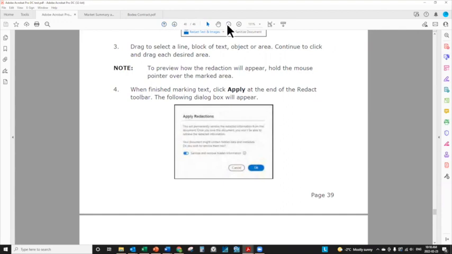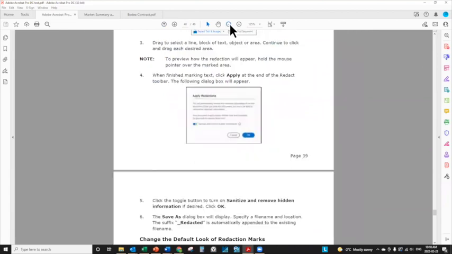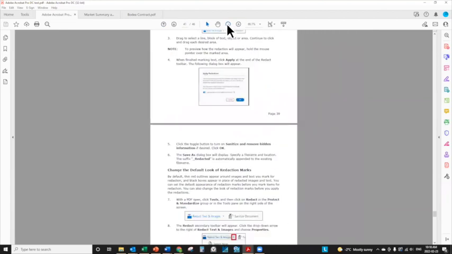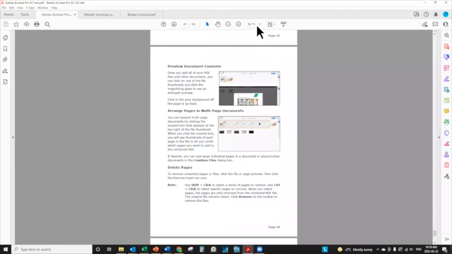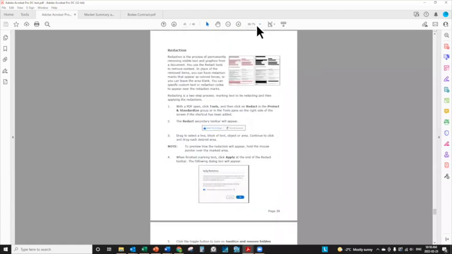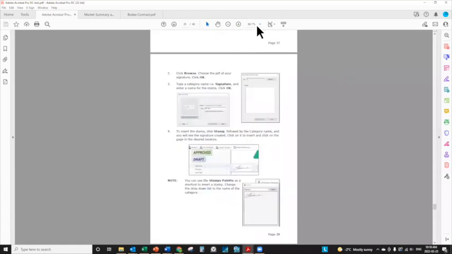So I'm going to go over here to this minus now. And as I click the minus, you can see it's showing me what percentage of the document I have. So if I take it down to 66.7%, now when I'm pressing Page Down, you can see I'm actually seeing more of the document. So it's just taking you again to the next screen.